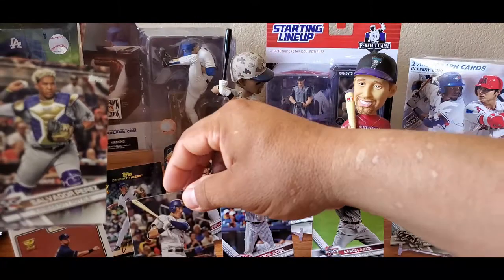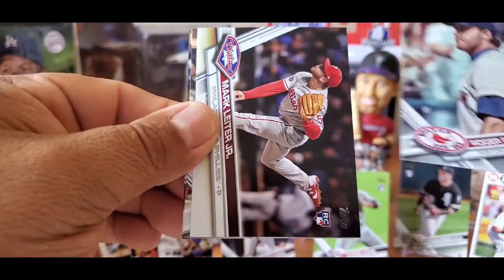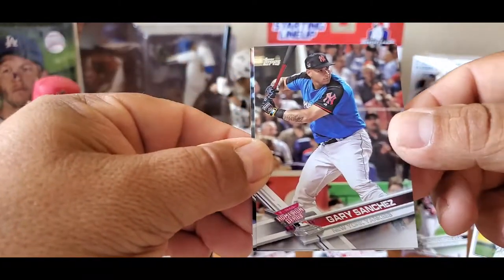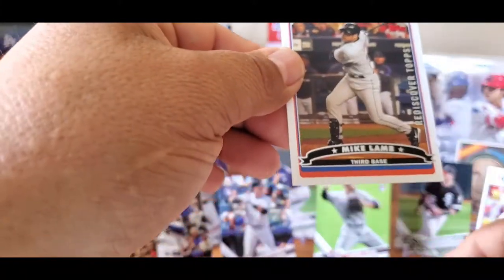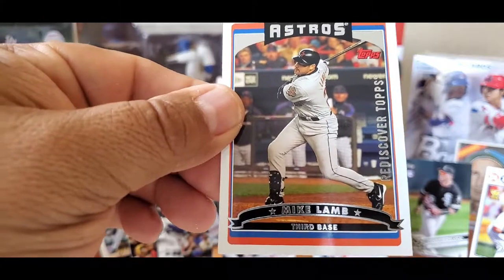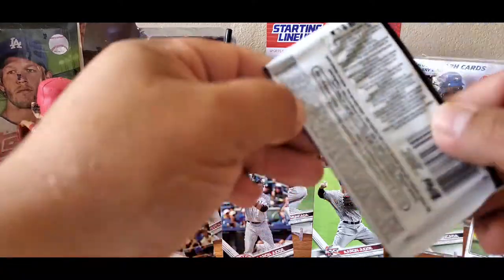Otra de los buenos, Salvador Perez. Roger Clemens, The Rocket. Mark Leiter Jr., Gary Sanchez, Home Run Derby, Franklin Barreto, Trey Mancini, and this is Mike Lamb. Y esta es otra de Rediscover Tops. All right. Siguiente paquete.